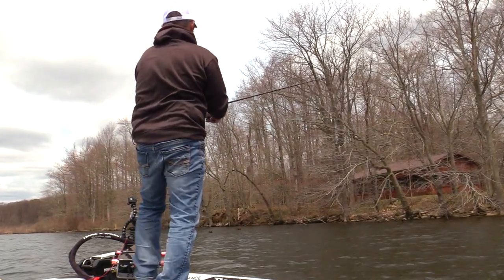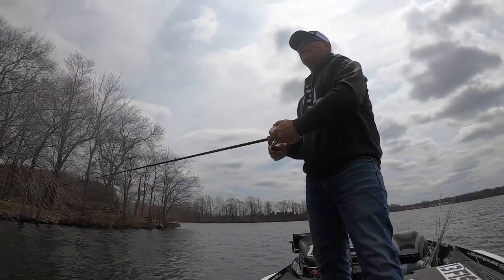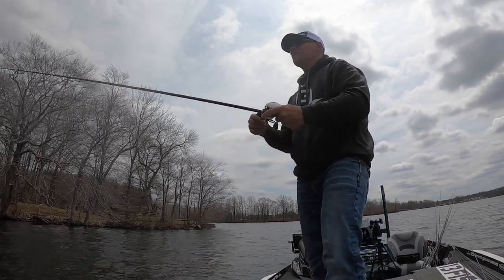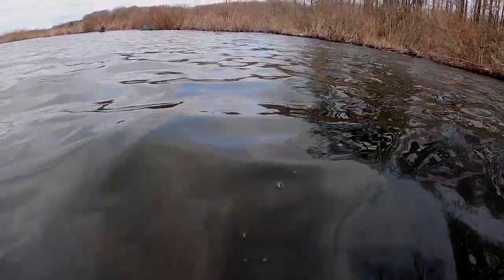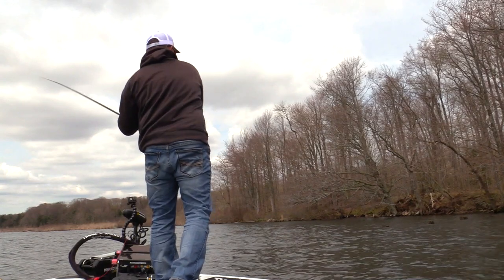But for the most part, compared to a chatterbait or a crankbait, you're able to come through that wood. What I like best about it is I can let it fall down in these little holes. Some of these big stumps have holes in them, and I can flutter that thing right down in behind the little roots that come off of these big stumps. As long as I'm careful and I don't get myself in a hurry, I can feather it through all that stuff.